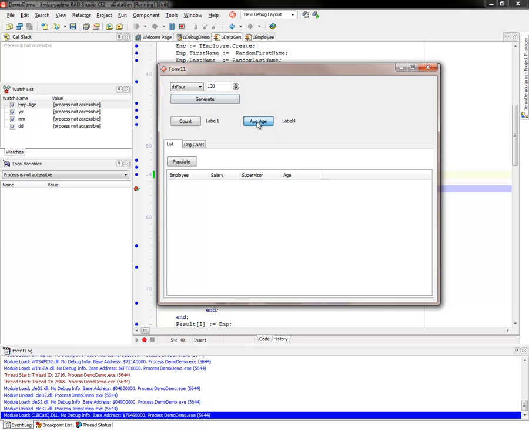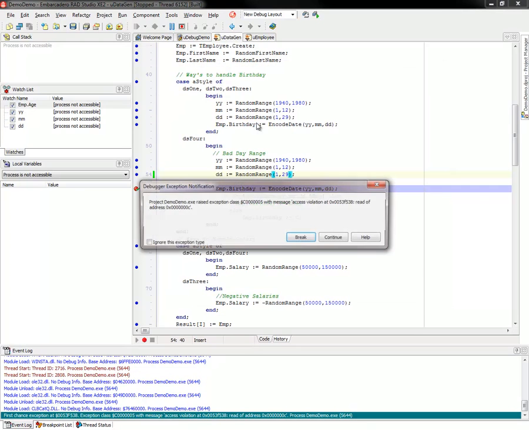Now I can come in here and hit average age, and I can see that the average age is 51 with this data that I have. But if I was to go in here and change this to, say, 50 and generate, and if I hit this count, we'll see that there was really 50, and I hit average age, I get an access violation. One thing is I see a lot of developers worry about an access violation, but an access violation is one of the easiest to find most of the time, and that is because you're reading or writing from something that's not set.